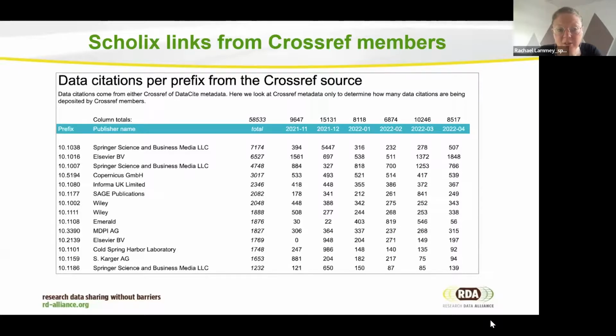Obviously, DataCite registers DOIs for lots of different items, including things like software, which we'll be talking about tomorrow, preprints, etc. We try to do some filtering on that. But you can see from some organizations here, grouped by prefix, that we're seeing a healthy volume of links between data and articles coming in over time, and this is continuing to grow. Next slide, please.